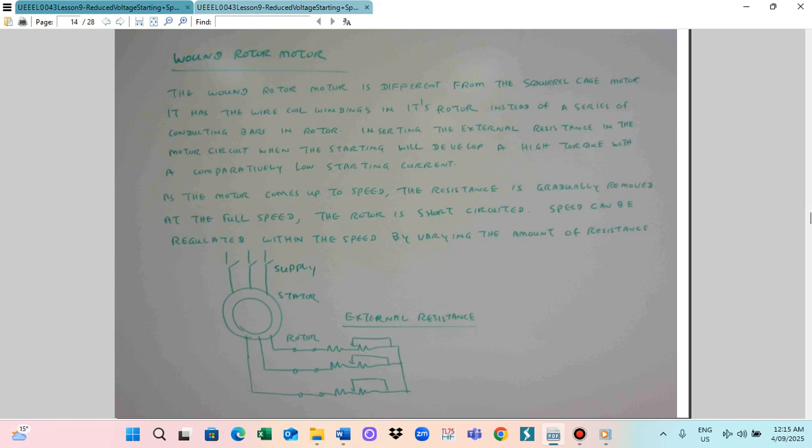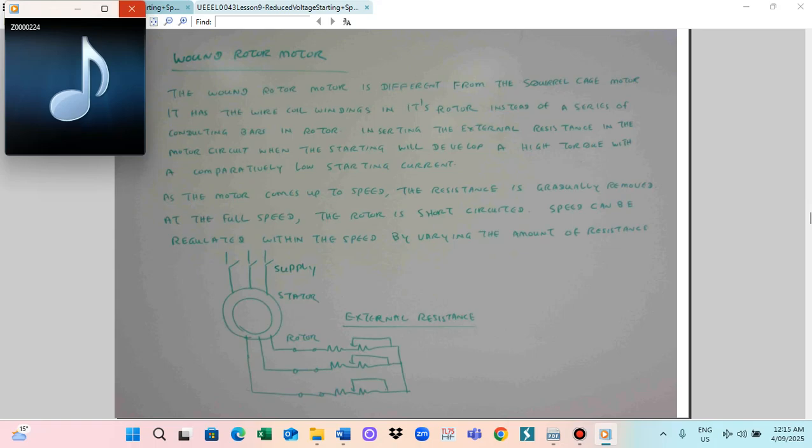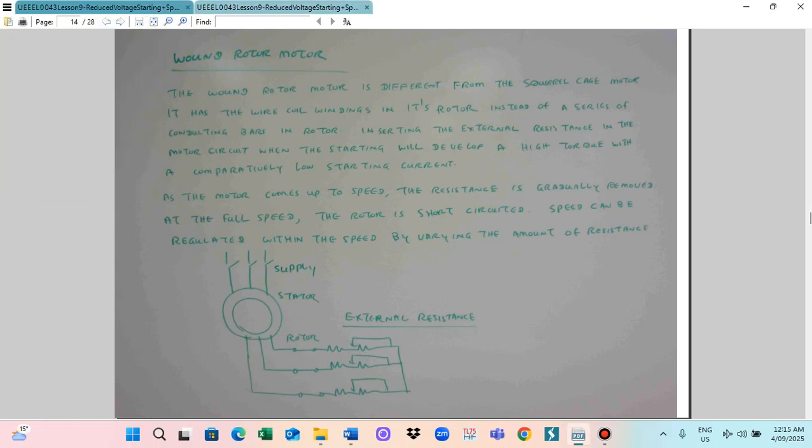Induction motors used to draw a starting current higher than normal, about 2.5 and sometimes up to 5 times the normal full load current. So this starting current needs to be reduced by connecting a starting resistance. The primary resistance starter means that we connect a series resistor in the stator circuit during the starting.